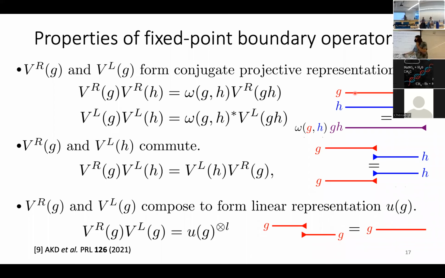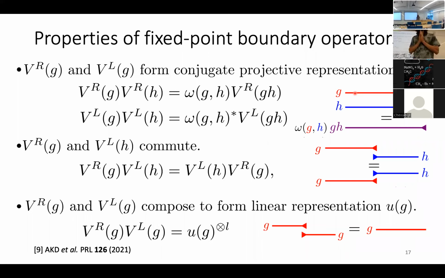No. So this bottom line, I have VR and VL localized on two sites, but I'm also writing down the semi-infinite string of U's extending to the left and the right. Really, I should have some semi-infinite tensor product of U of G going to the left and the right. Or you just act on the ground state. Yes.